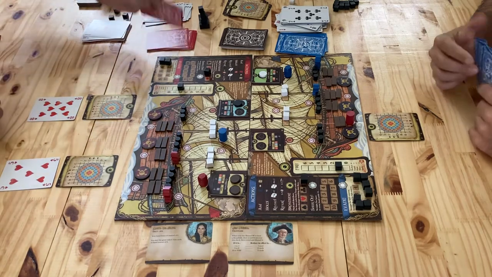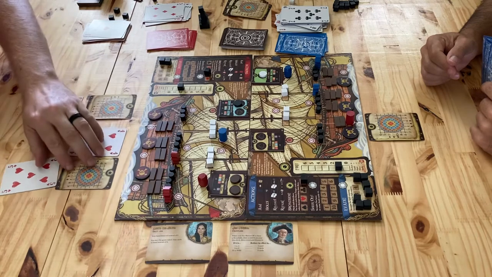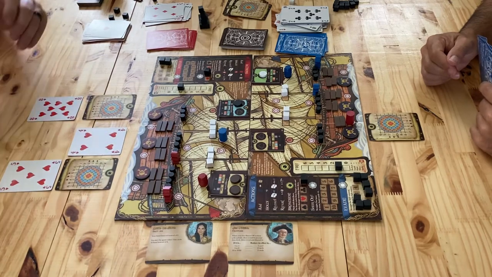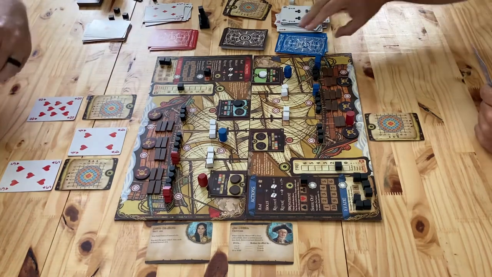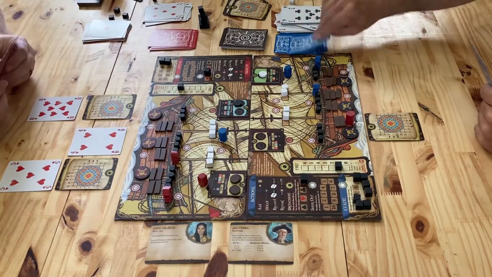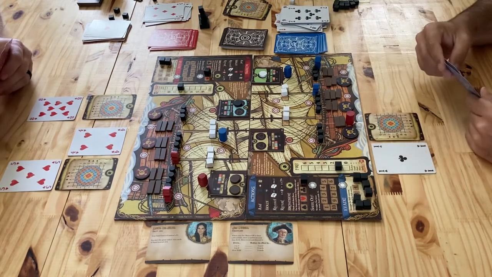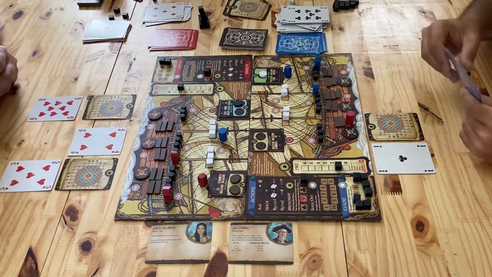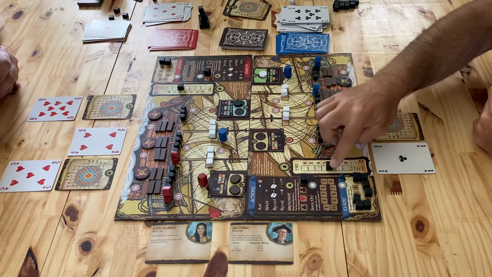I'm going to hold. Aim. I'm not going to fire. I'm going to draw two. I'm going to hold. And I'm going to aim. I will not fire, then I will draw two cards. And I'm aiming at a 3 currently.